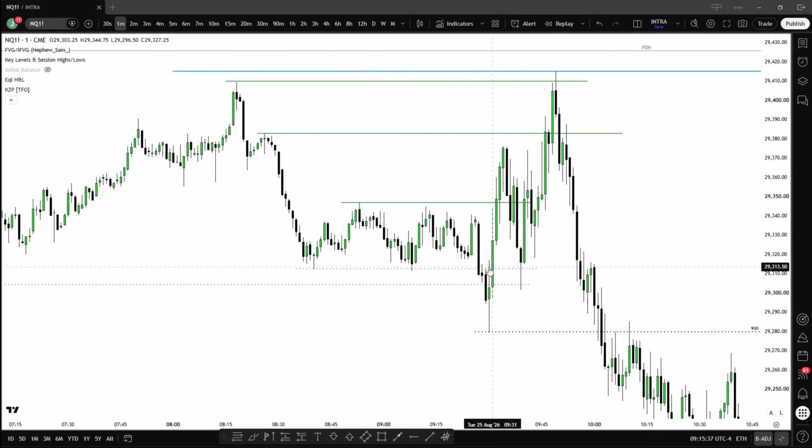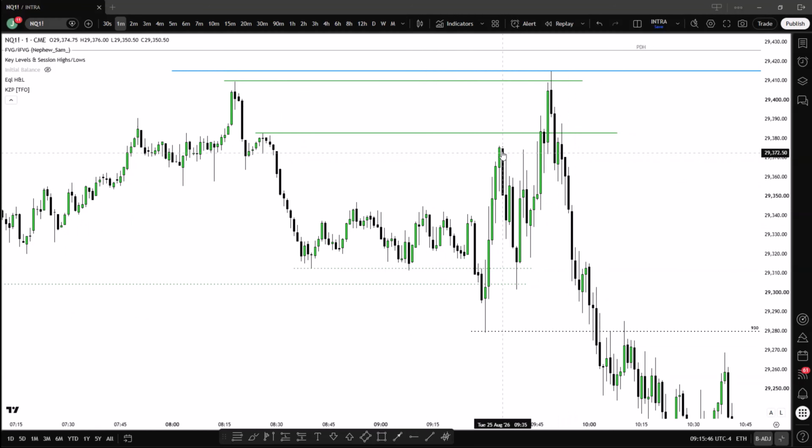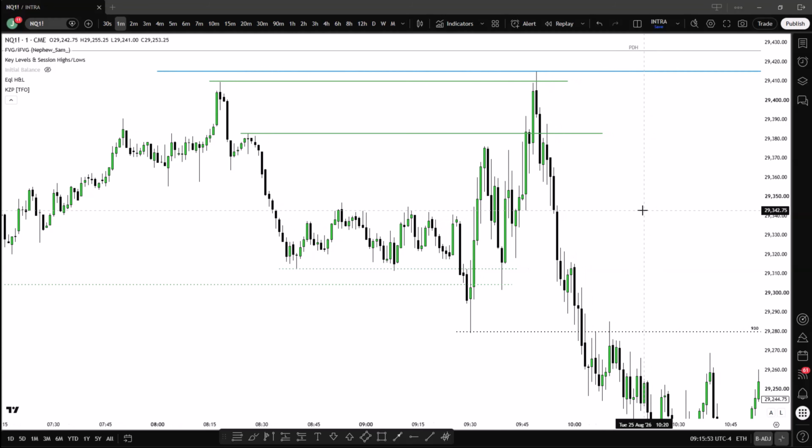So this move takes out these lows, takes out these highs, and leaves the 9:30 wick. So that's another created sell side level. It moves up and does not take this level. Remember, if we're going to target anything on the sell side, we need to take out some type of buy side, and those buy sides would be higher at this level right here. So we move up, make a move down, and we create another buy side.